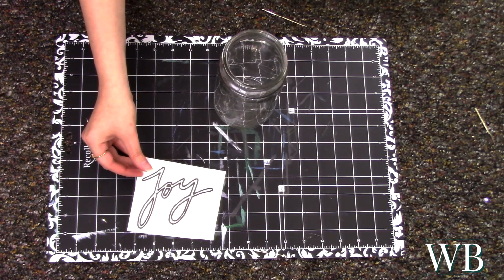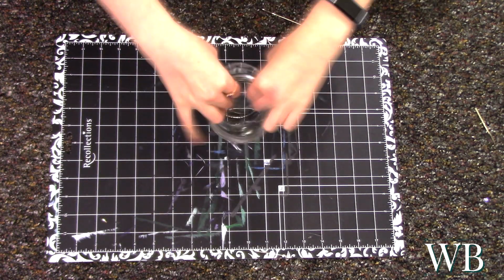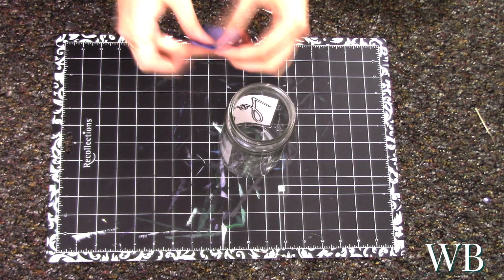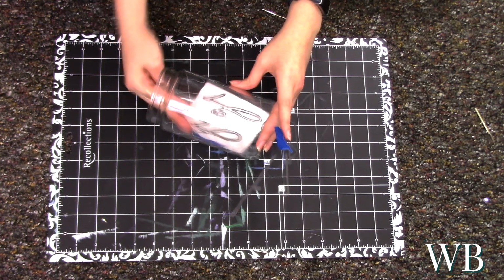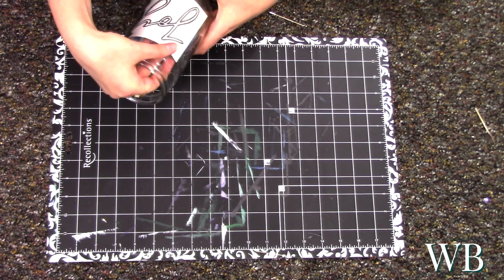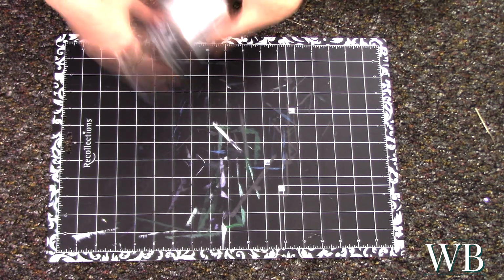To start off, this is an optional step. I wrote out the saying that I wanted to outline on a piece of scrap paper beforehand, and then I placed it on the inside of the jar and taped it down with my painter's tape. As I said, you don't have to do this, you can always freehand it, but it does make it a lot easier.